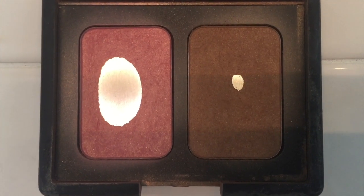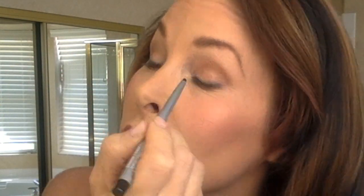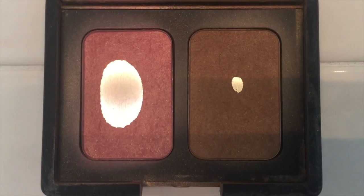When you're doing a complete transformation, it's important to just step back and take a look at everything periodically and see what needs adjusting. As I was tweaking the hair, I decided I needed some blush — the bronzer wasn't enough. I needed a little pink in the cheeks because I decided I was going to keep that lip color on. I'm a huge fan of tight-lining the eyes. This is an Almay eye pencil designed for blue eyes, sort of a midnight blue color, and it really makes the eye color pop.